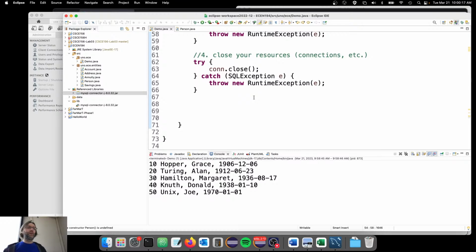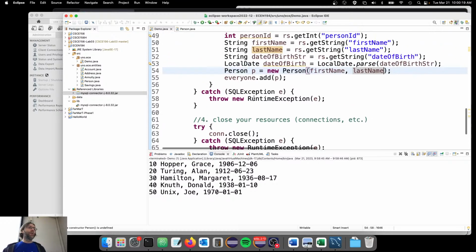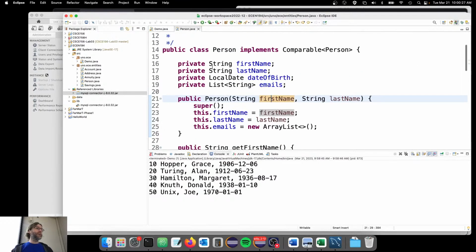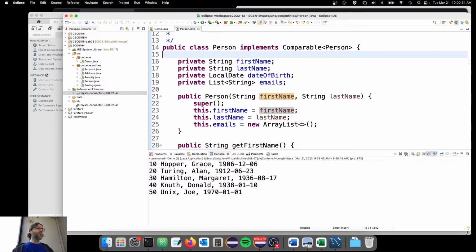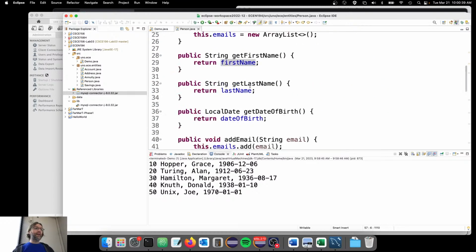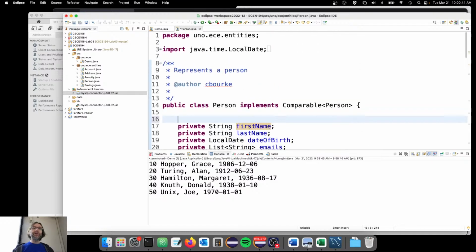And I'm going to put this into a function here in a second. But what I wanted to do is highlight a difference. Now that we're loading up from a database, we've got new stuff. Over here in my original person class, did I have an ID? No. How did I define ID? If they had the same last name and the same first name. But now that it's backed up by a database, maybe I have a different notion of what it means for this person to be the same as that person.